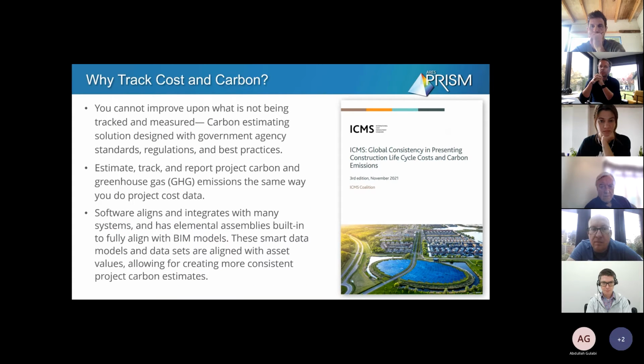So why do we need to track and cost carbon? Why track cost and carbon? Well, the trouble is this. I'm hearing lots of people saying they're decarbonising their supply chains, they're decarbonising their deliverables. But unless you measure it, I don't think you can improve it. So for me, I want data. I want people to come with real data from real projects that they've gathered in nearly real time. And let's look at what we're doing.